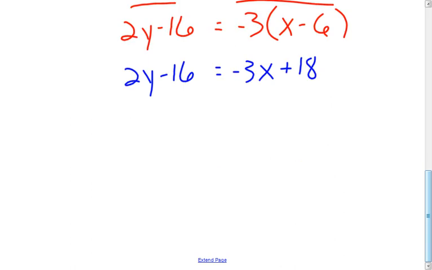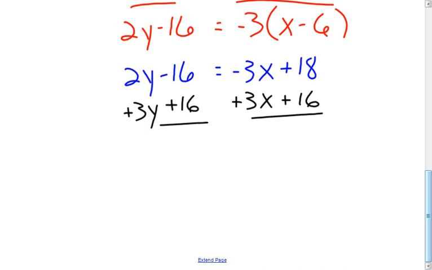Now I'm going to do a lot of moving all at once. Remember the coefficient of x has to be positive. Right now it's negative. If I add it to the other side, I'm going to have a positive coefficient for x. My x's and y's will now be on the same side. I've got to get rid of that minus 16. I'm going to add it to both sides. Now I'm left with 3, oops, that was an x. 3x plus 2y, and it's going to equal 34. And there I have standard form.